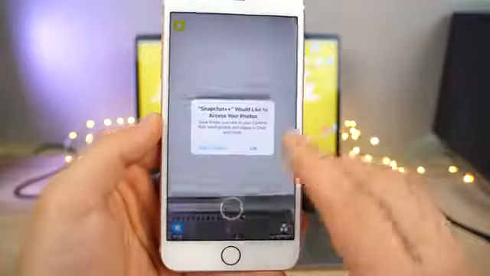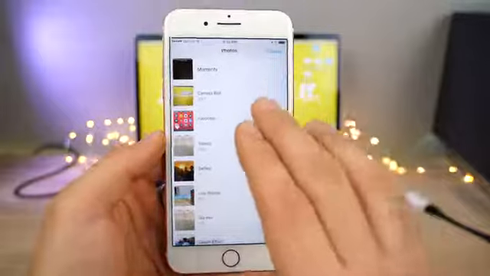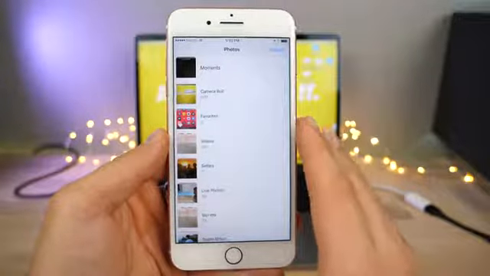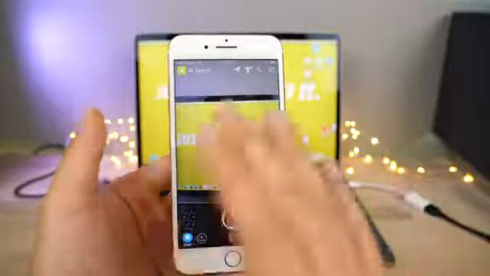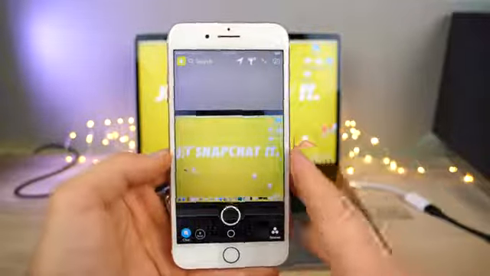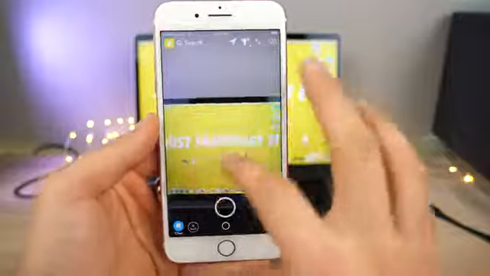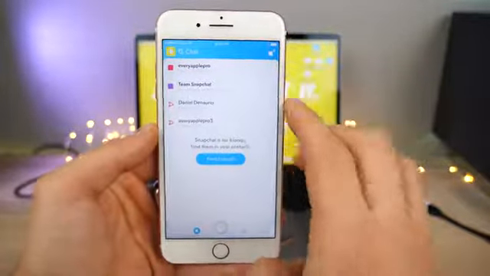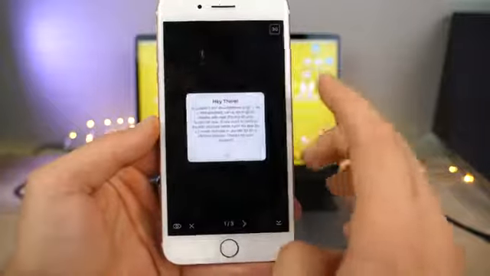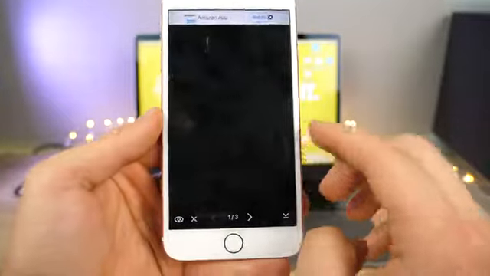For one, you guys can upload photos and videos directly from your onboard storage without actually getting the border from the memories tab when you would do it through here. It basically looks like you just took the picture or video, whichever it is. Also, you guys can record conversations, you guys can screenshot photos, save videos without the other person ever knowing that you did it. Basically replay it as many times as you want.